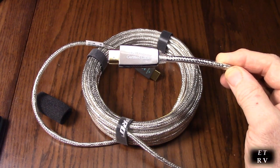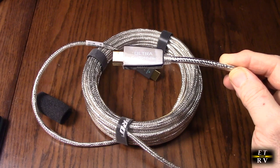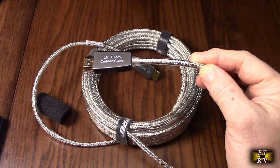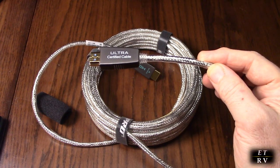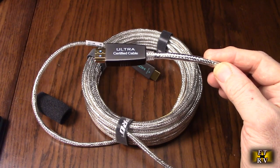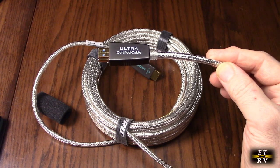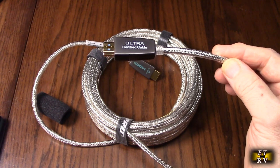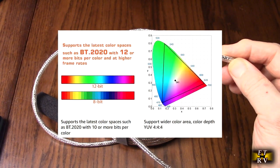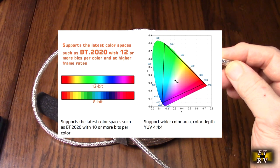This is a Gen 3C version — enhanced 8K HDMI with wider compatibility, more stable signal transmission, and higher interference rejection thanks to the thick shield you can now see because of the transparent design. It meets all the latest 8K HDMI 2.1 specifications: 8K at 60fps, 4K at 120fps, up to 10K resolution, eARC, dynamic HDR, HDCP 2.2/2.3, ALLM, QFT, QMS, and VRR, and is backwards compatible. All of this delivers excellent depth, detail, brightness, contrast, and wider color gamut on a scene-by-scene or even frame-by-frame basis.